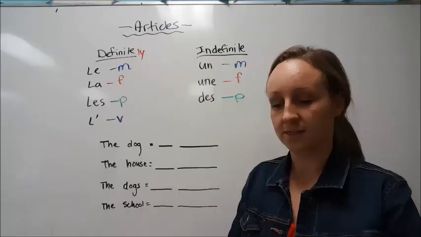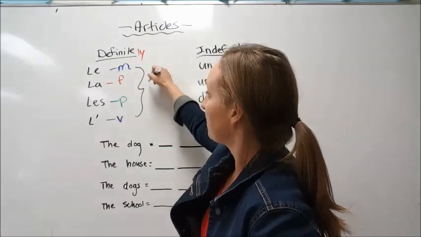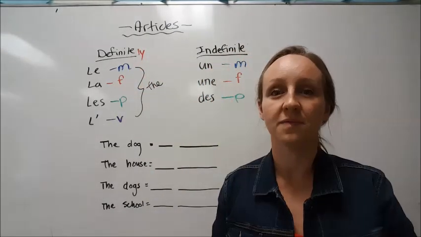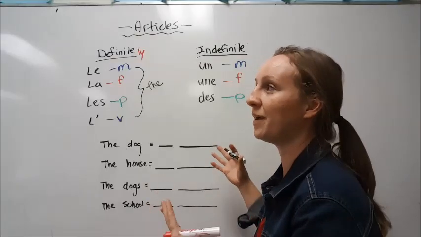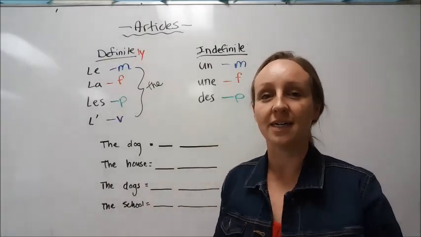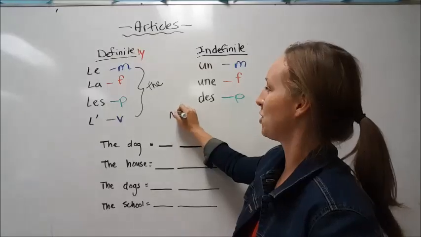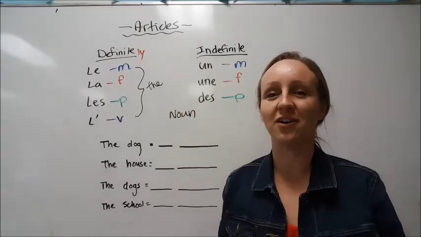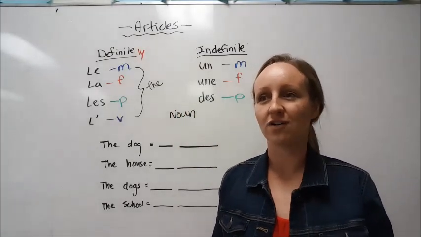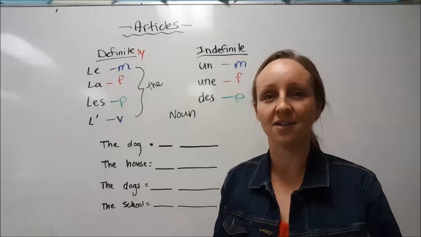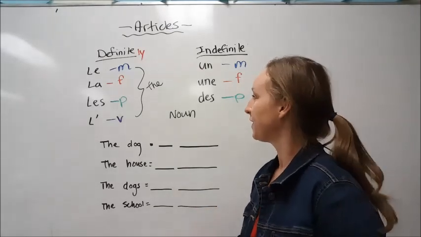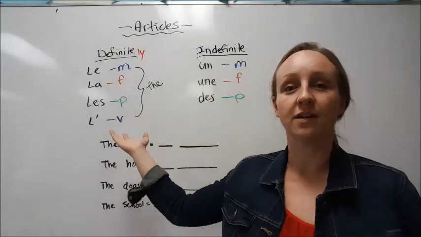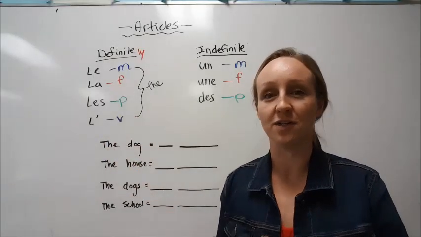So tiny difference, but still. What's tricky for us is that all of these four words here mean the word the. So in English, we have one word, and in French, we have four words. So again, right away, we have a big problem. And every noun, just write this down, every noun has a gender in French, so like dog or cat or house or shoe, whatever it is, has a gender. And so we have to figure out what word matches with that gender. Generally though, if we consult this little chart, it's actually not so bad.